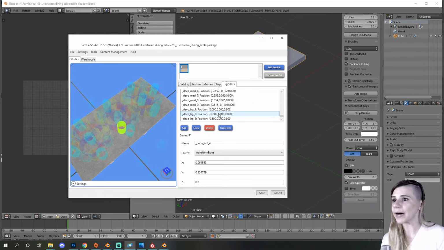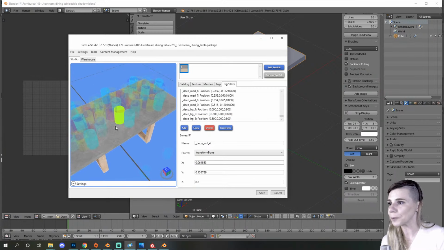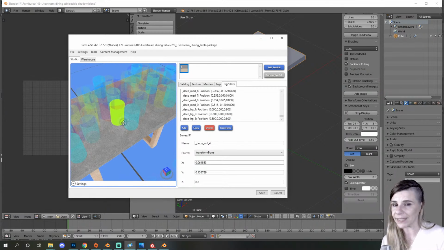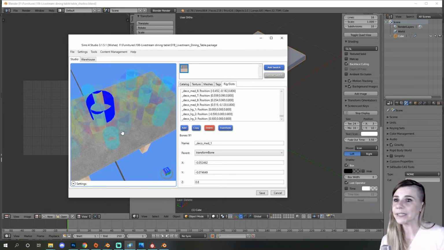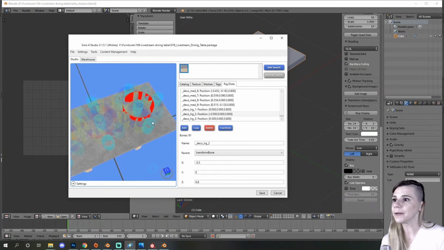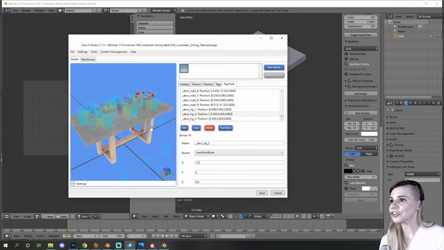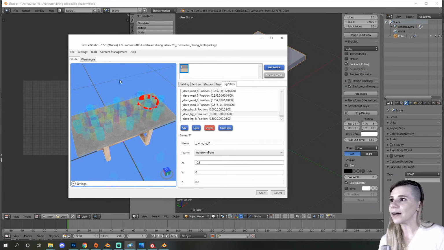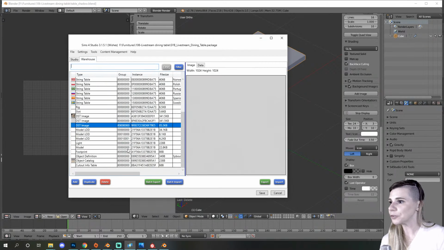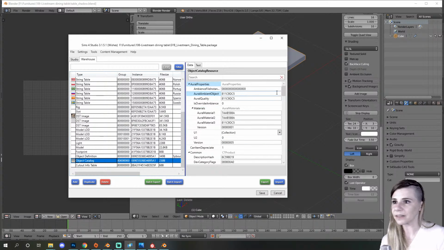If we want to add more, there are 3 types of deco slot. There is the small one, like this green one I have selected. There is the blue one, like this, which is medium. And the red one, which is the large. Basically, an item will be defined as small, large, or medium in the object catalog.